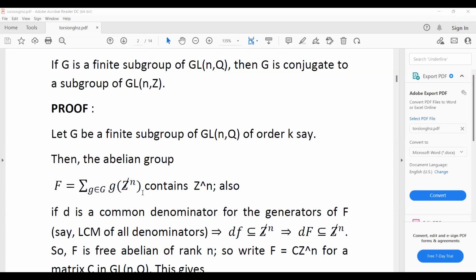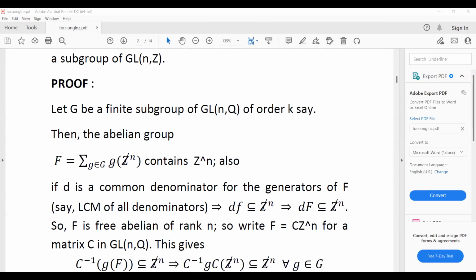Here is this abelian group. It could be like (1/2)Z^n plus (1/3)Z^n, whatever, depending on what is in G. Some finitely many, so a finite sum here. Of course, since the identity element is in G, this group does contain Z^n itself. Also, it is not much bigger in some sense. Why? Because G is a finite group. Each matrix in this finite group, look at all the possible denominators of all the entries. There is a maximum, an LCM of all these denominators, because you have finitely many elements in G, and each element of G is a matrix of a certain size n by n, and each of the entries has a denominator.